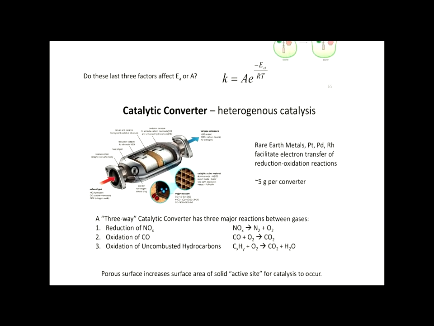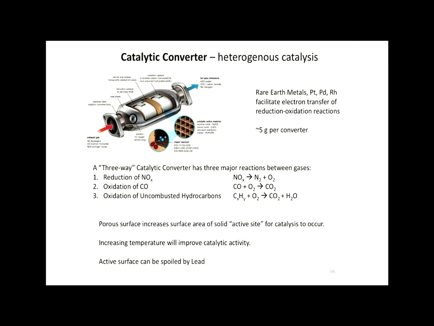And so the honeycomb shape improves surface area. You can think of another way to improve surface area. If I just had a big chunk of platinum, think about that surface area. What if I ground it all up into a fine powder? Which one has more surface area? A big chunk or fine powder? Powder, yes, but can I put a powder in my exhaust pipe? What's the problem there? It would just blow away. Yeah, just blow away. And so how we get around that, how we improve surface area for your catalytic converter, is make it that honeycomb shape.